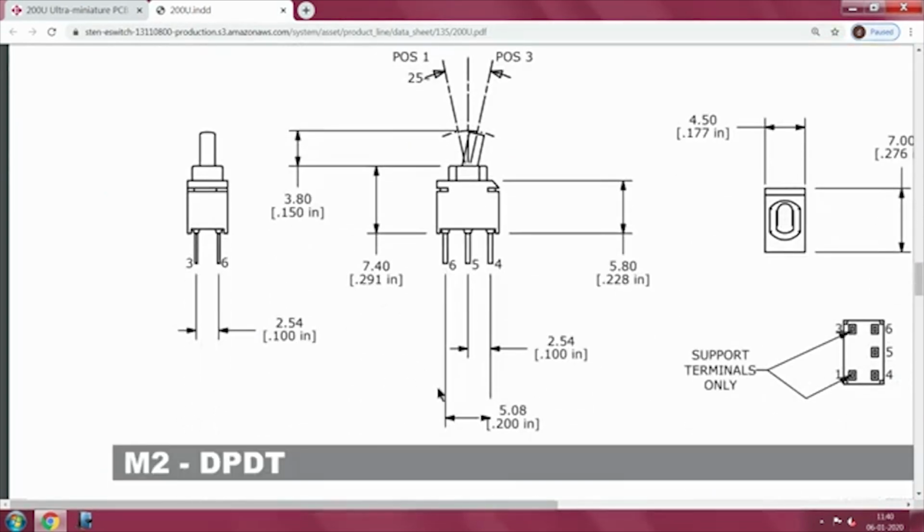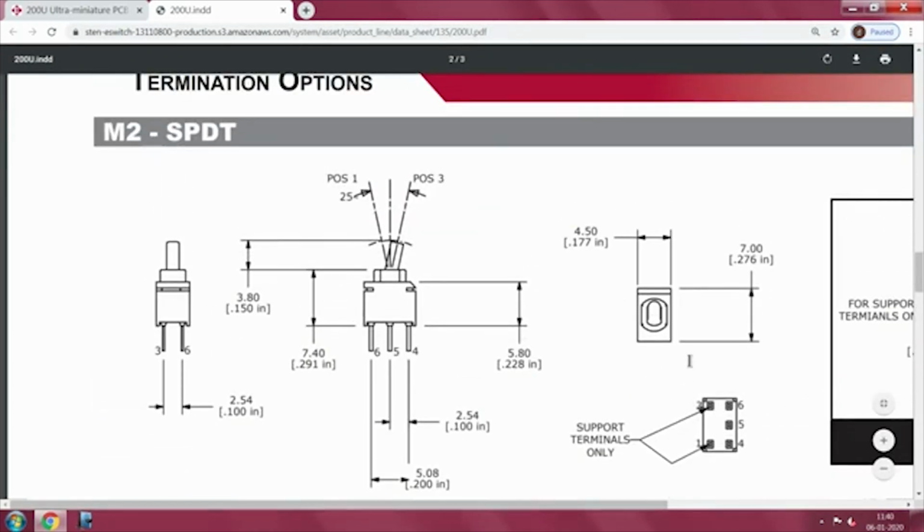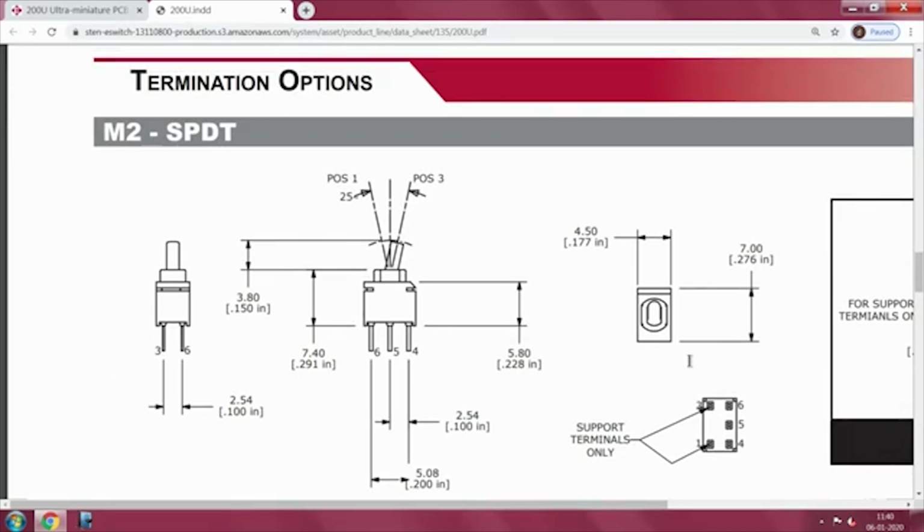Now, we come to what I keep on insisting is the equally important thing, the terminations and external appearance. If you see the terminations here, they are directly in line. See this, they are directly in line. And the numbers are also indicated here, 4, 5, 6. It may feel like slowing down the flow of the information, but it is important. Kindly remember that.